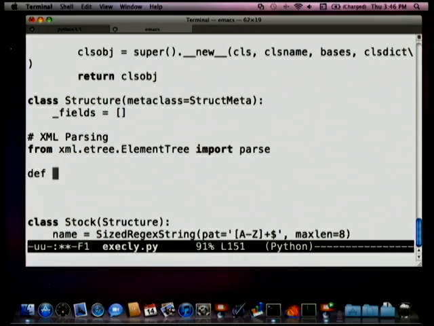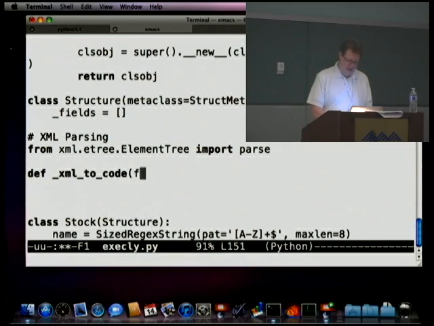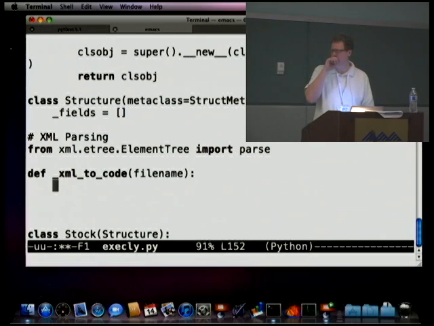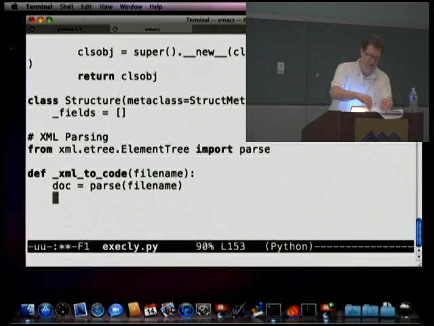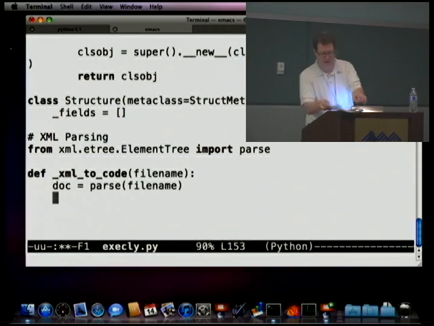The first thing I'm going to write is a function like XML to code or something like that. I'm going to have this take a file name as input. How do you parse XML? Well, we'll do a parse on that. Let me look at my notes to make sure I'm not completely off the deep end.